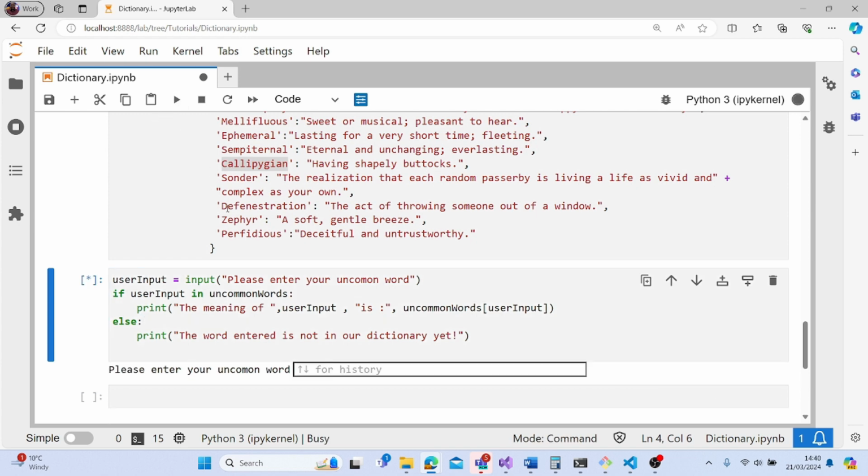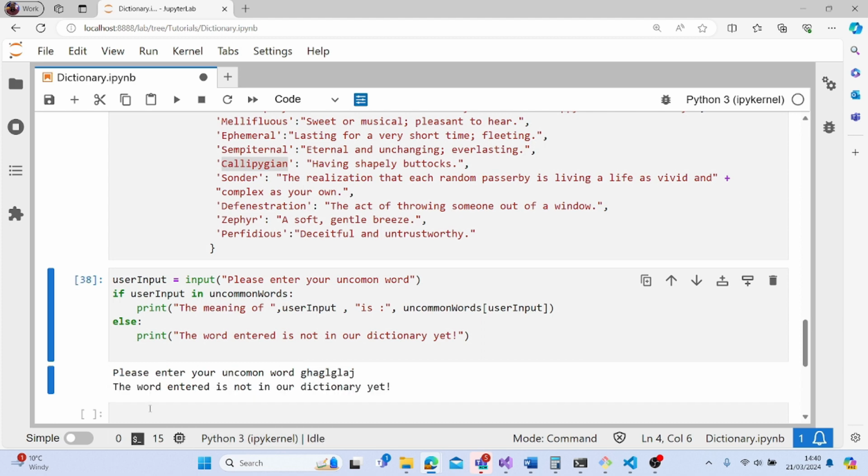So let's run this again and enter maybe a word that is not in our dictionary. Let's see what the program says. The word entered is not in our dictionary yet. So we've been able to handle that in a graceful way, instead of our program just crashing without telling the user what happened.